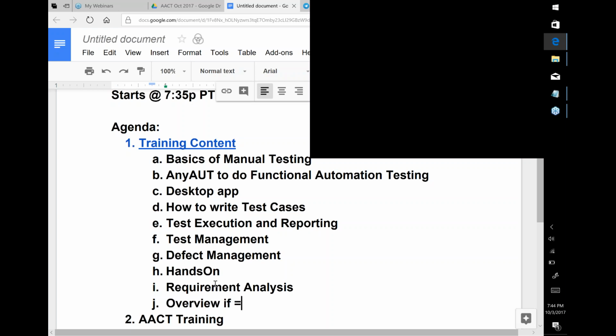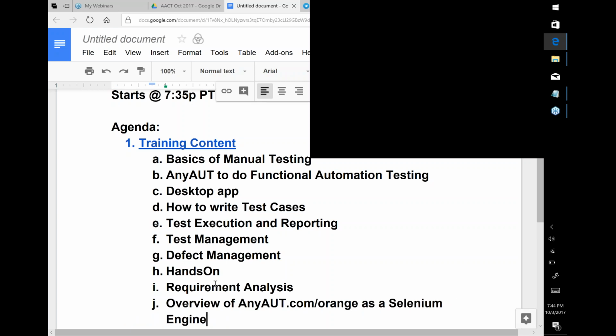Overview of, sorry, bad keyboard team, of AnyAUT.com/orange as a Selenium engine, what it does.